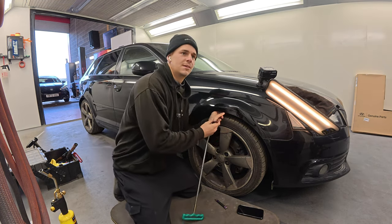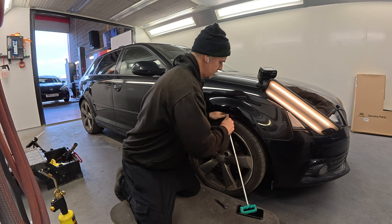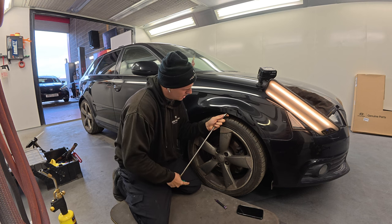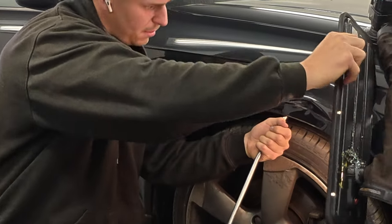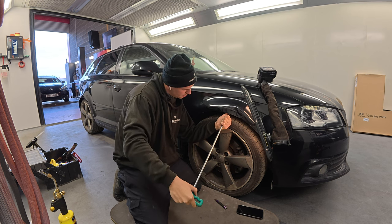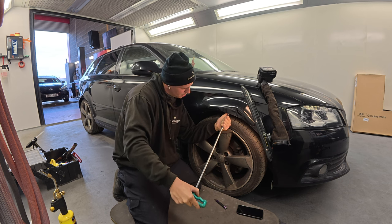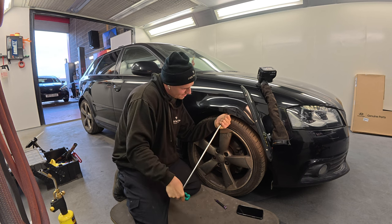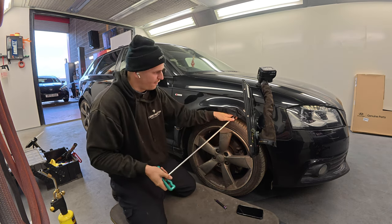Luckily, because it's so bent, there's actually a nice gap in the liner to squeeze my tool into. I don't even have to wedge it open. So these first pushes are probably going to be a bit violent because I'm going to have to be quite strong with it, but it's just wanting to come back out to where it should be. It's just a case of not pushing it in one spot and having it absolutely burst out and tighten itself up. You want that metal to free up.